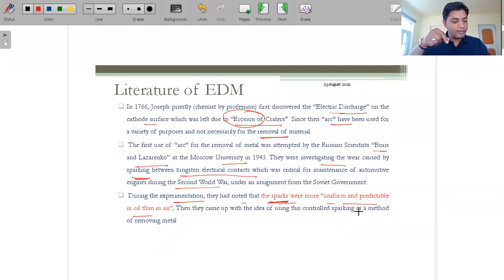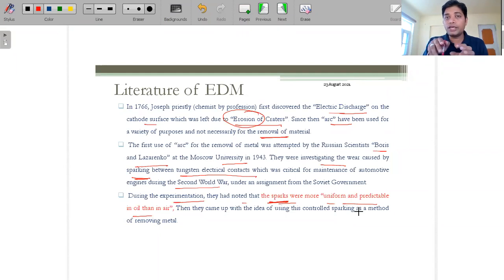Like if this is the circular periphery at the bottom part, when you spark it the first time, there is a possibility that this spark moves in this direction. When you press it next time, the spark can be in another direction. So there is no uniformity. It is generated in any direction, at 360 degrees around the periphery of the cross section that is given to you.